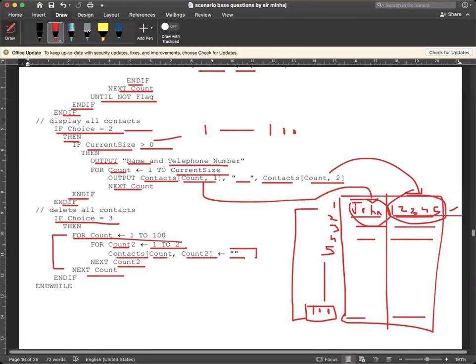So whatever the contact is, it will be replaced with the empty string. Then next count 2 means next contact number, next contact number, till it reaches 100. That is how you will delete all your contacts.